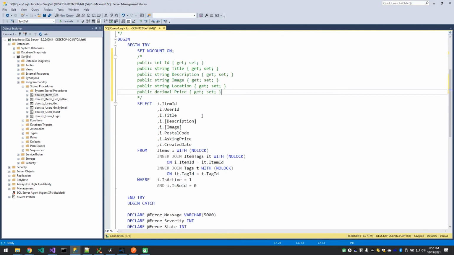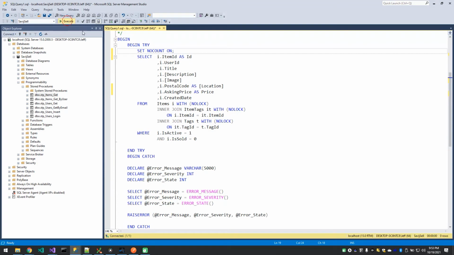So those are the names that we need. So I can say select item ID as ID, and user ID, I don't even need that one. Title is fine, description is fine, image is fine, location, and then asking price as price, and I'll execute that.